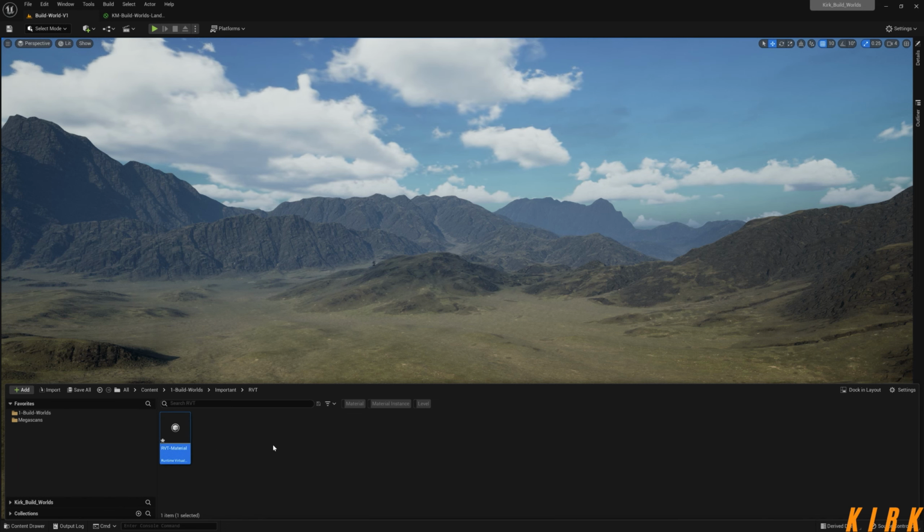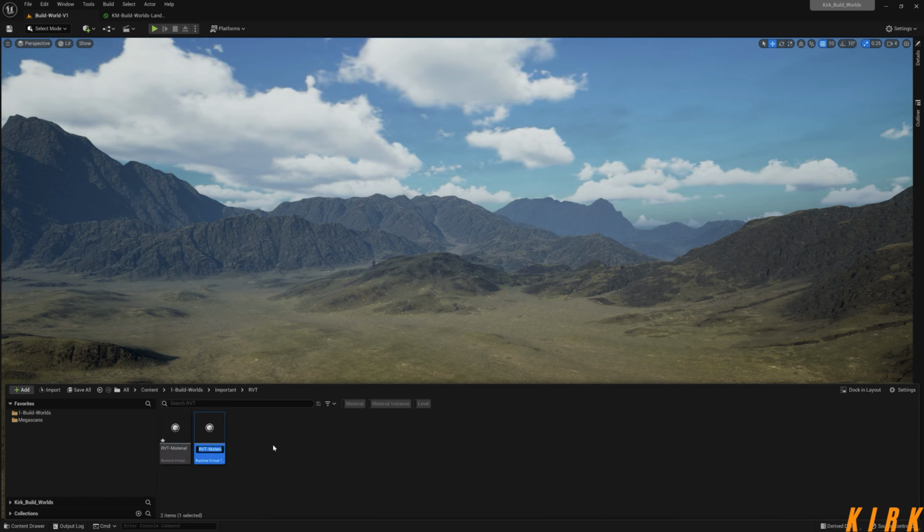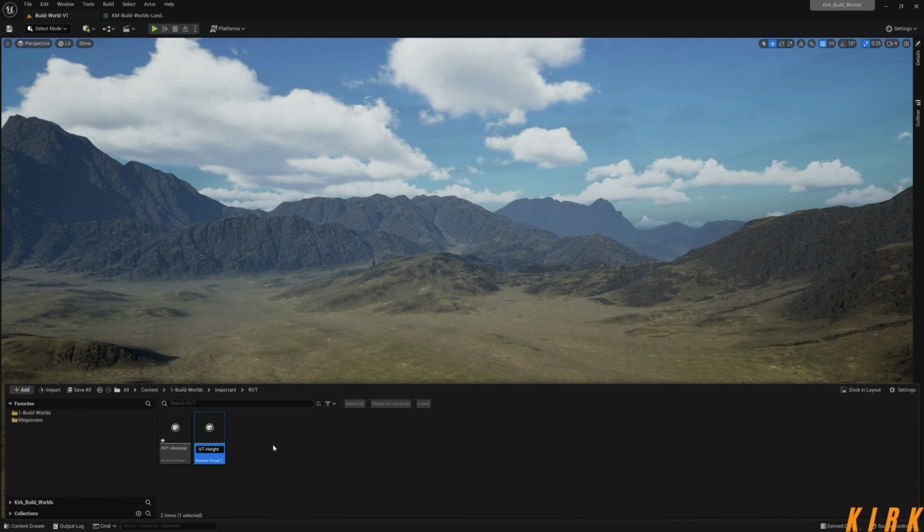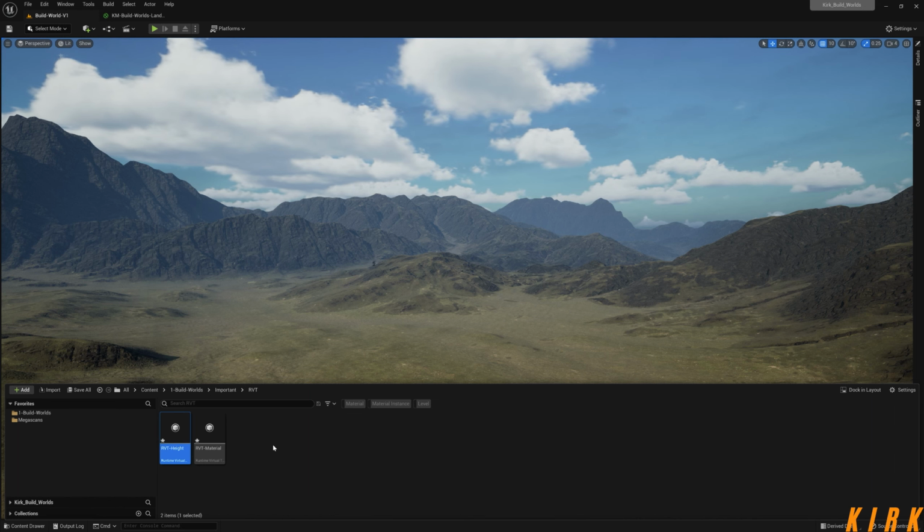We can go ahead straight away and press left control and D to duplicate that, and we're going to change this name. We'll change this to height, and click away, and there we go.